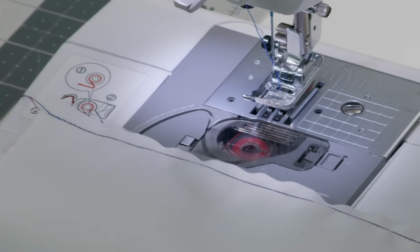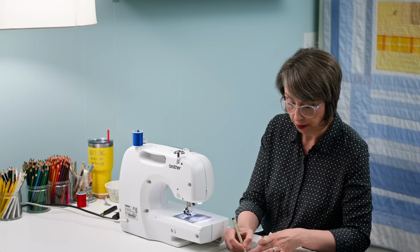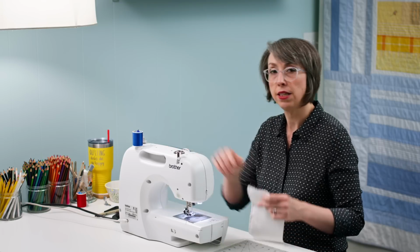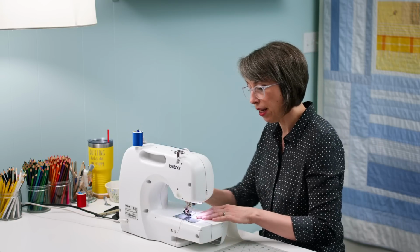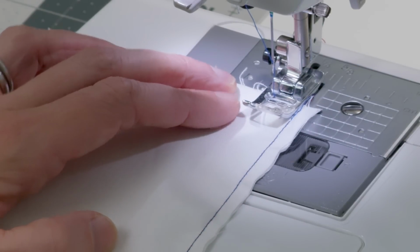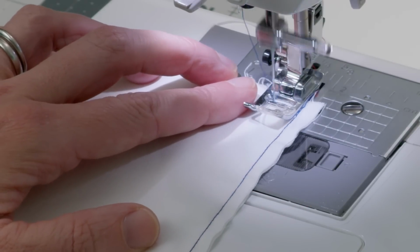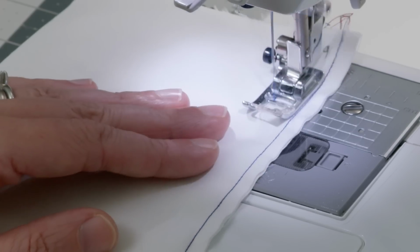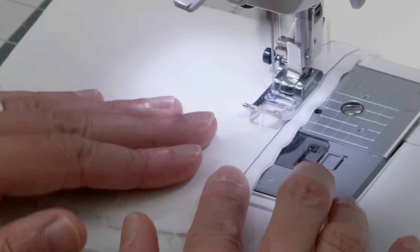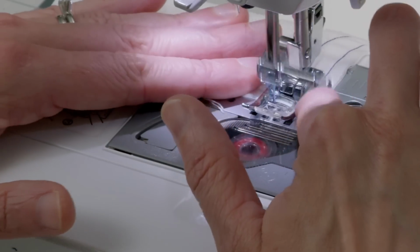So we know that's too tight, so let's back up. I'm gonna mark it. That was a 9. We're gonna go down to a 6 so we can see a very big difference. Sometimes you can't tell when you just change a little bit at a time. So same exact thing, this time I'm actually lining my seam up on the edge of my presser foot. Let's see if I can do better at the very end of this stitch than I did at the last one. Maybe not. Okay.